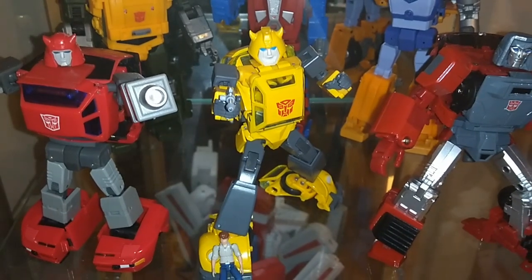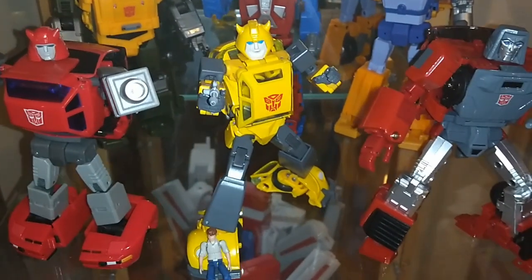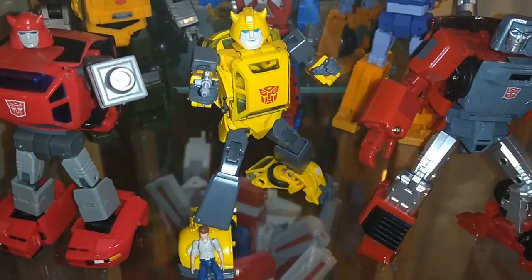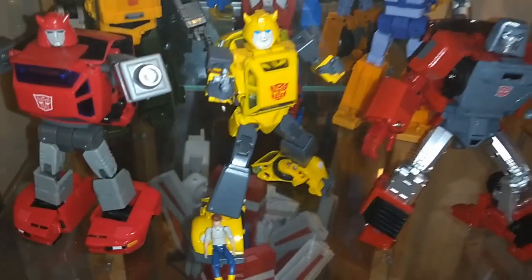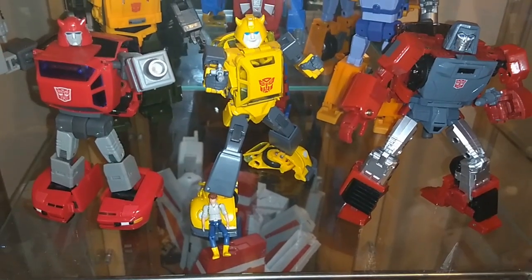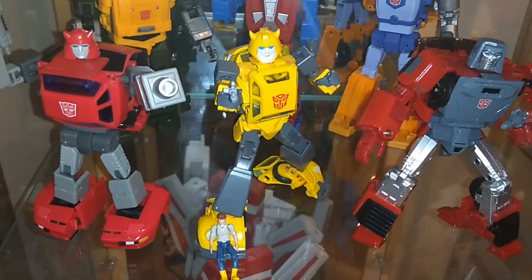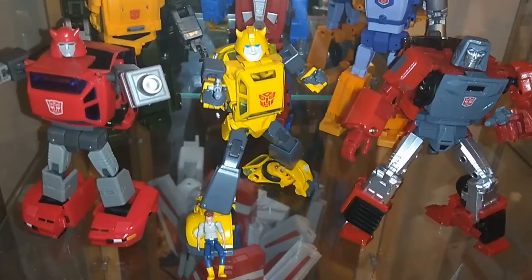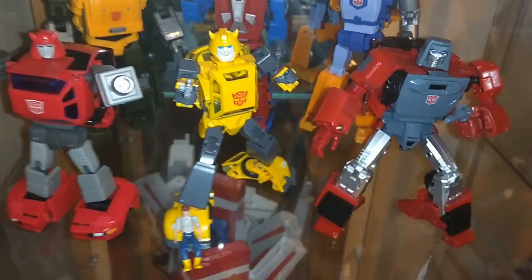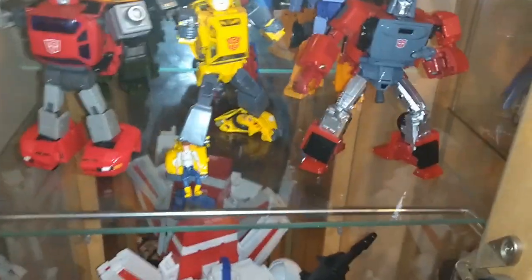But from looking at other reviews, I seem to have done better than some. So I'm going to take the gouge out of the headlight as a bonus, because I could have had a lot worse in terms of paint problems. I'm annoyed about the scale being completely messed up. Now they've made him taller, because now he is taller than Cliff Jumper, which bugs me, and almost as tall as Gears and Windcharger actually. But I'm going to try and get over that. In the pose I've got them in, it's not too obvious.